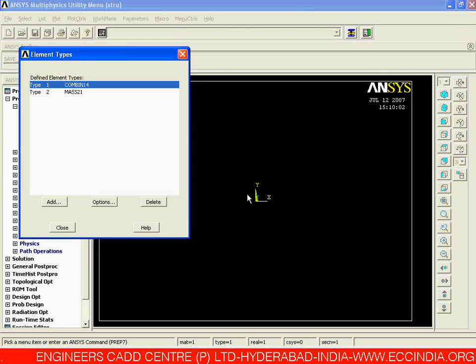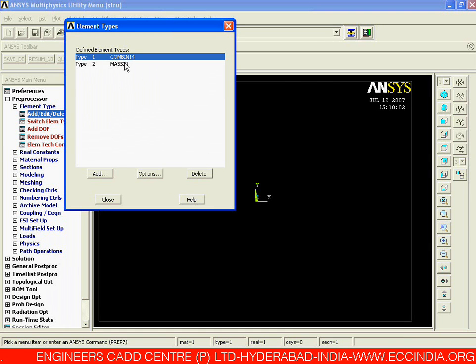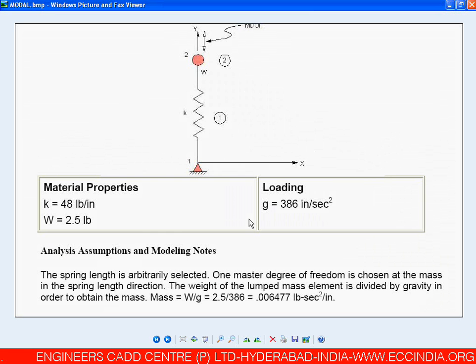Rather, we can go for 21 over here directly and just say OK. Now we have added our element types combine 14 and mass 21. We need to read our numerical very carefully, because when we go for the mass element type, we should go for the options of that particularly.